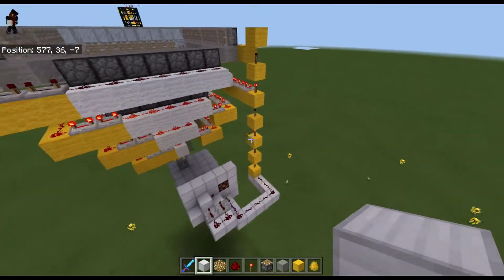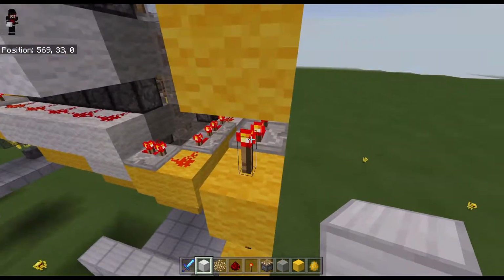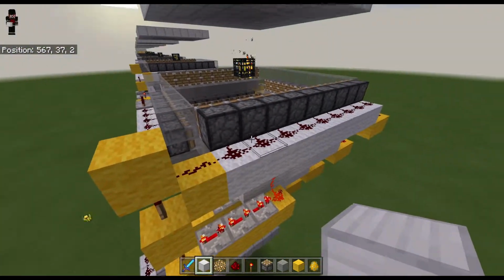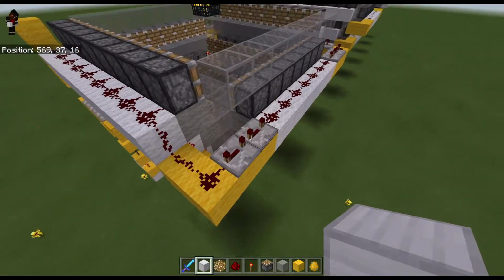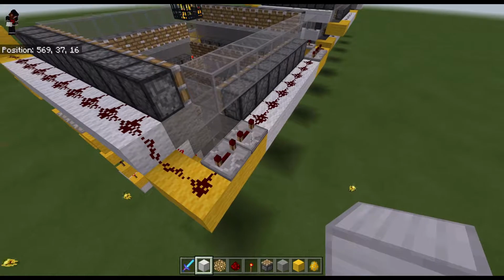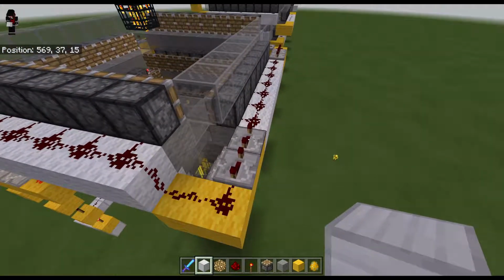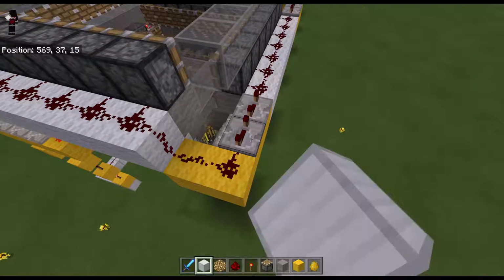So then once we get the repeaters in, this is the last step, and then you're all done. So we start from this top one here, and we don't need a repeater here. This is going to fire instantly. So here we need a total of eight ticks of delay. Okay, so two repeaters set to maximum delay is eight ticks. So 1, 2, 3, 4. 1, 2, 3, 4, right?